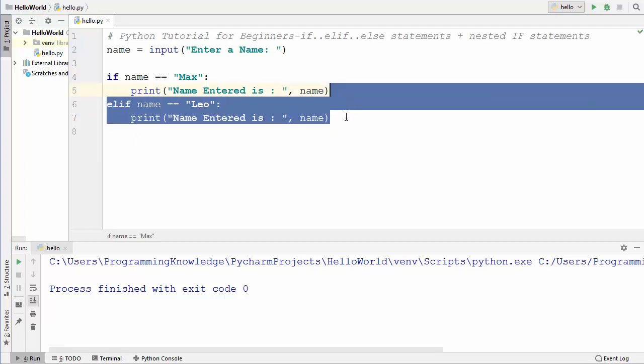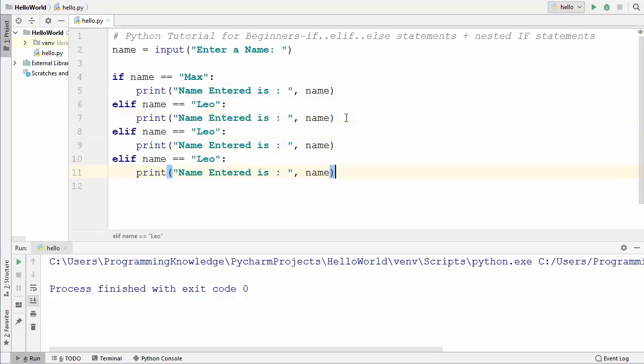And this elif condition I can use any number of times after the if. Let me match this name to some other names, for example Roy, and the last name will be Ali.